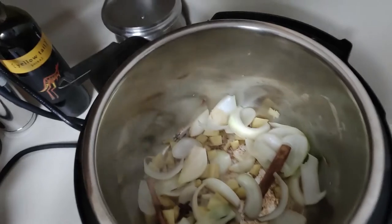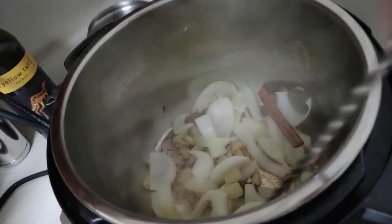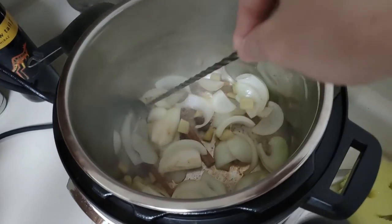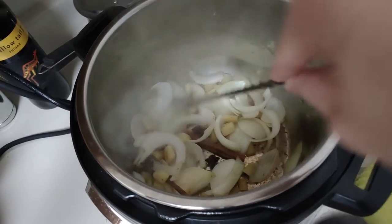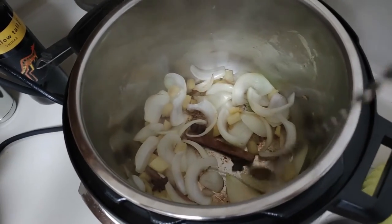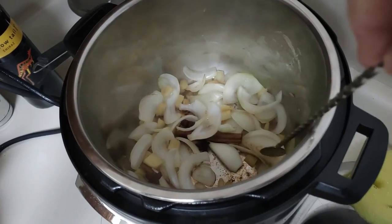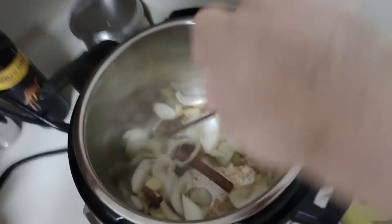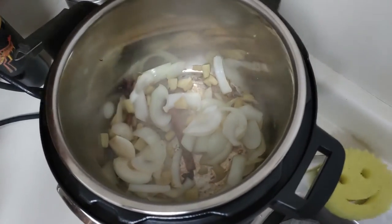Alright, so it's been a few more minutes. It said toast until fragrant, and it might be browning quite a bit at the bottom there. So I might just add the 9 cups of water now and be done with that. I might let it go for another minute or so to bring out more of that, because it smells really nice. This one's kind of not separated, that one's not separated, or maybe I didn't chop the onion well enough. Oh, there we go. And that one. Alright, now I'm gonna add the 9 cups of water, because I'm scared it might start burning.